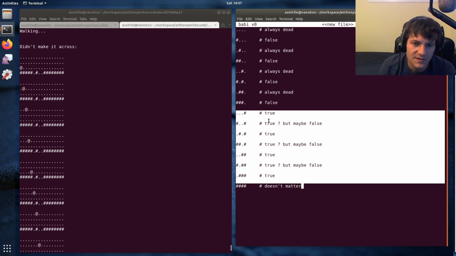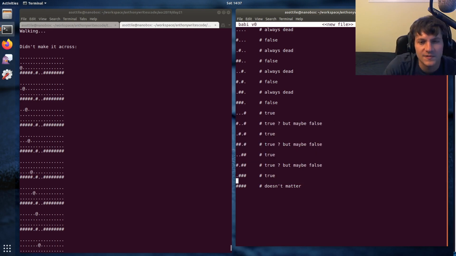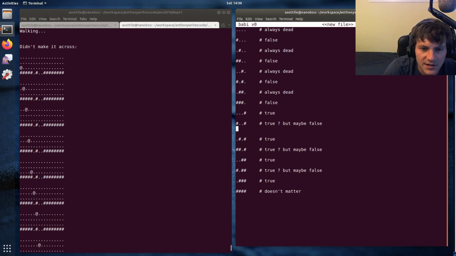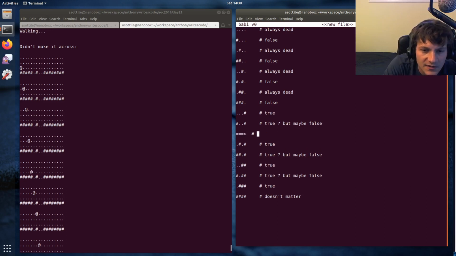The problem is, this one is kind of undecidable. It's annoying because we could have something like this, where we jump, land on this one. Oh wait.